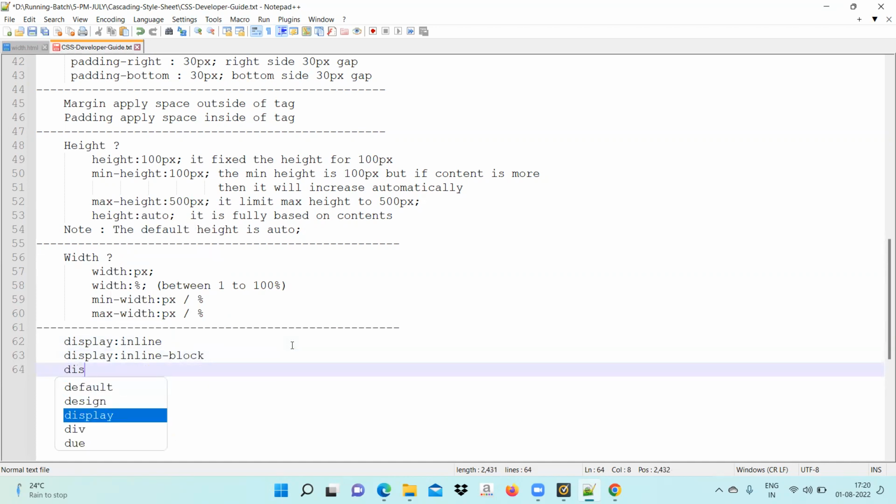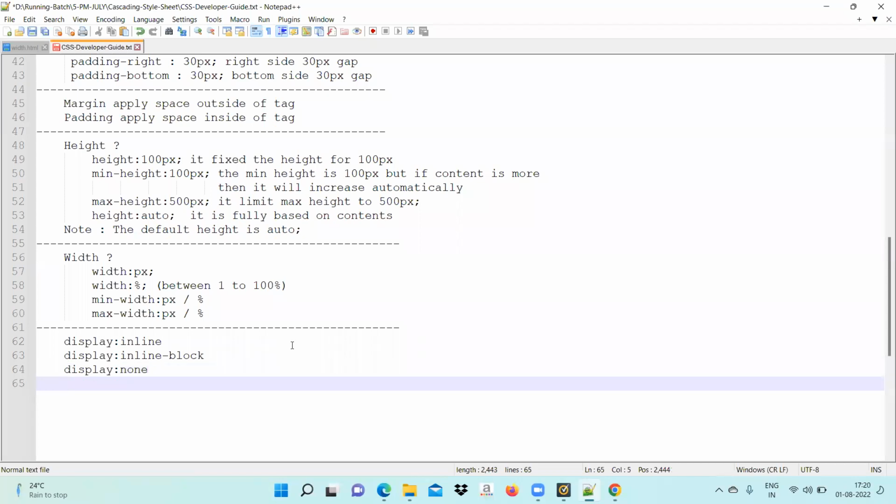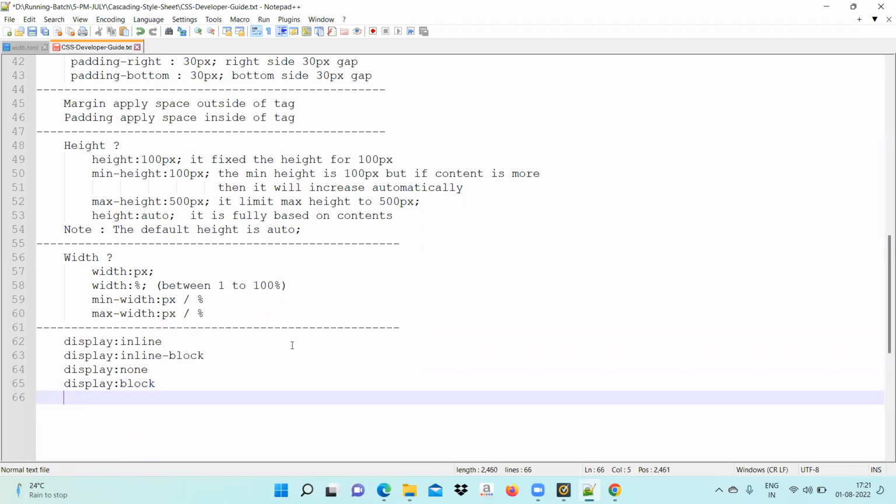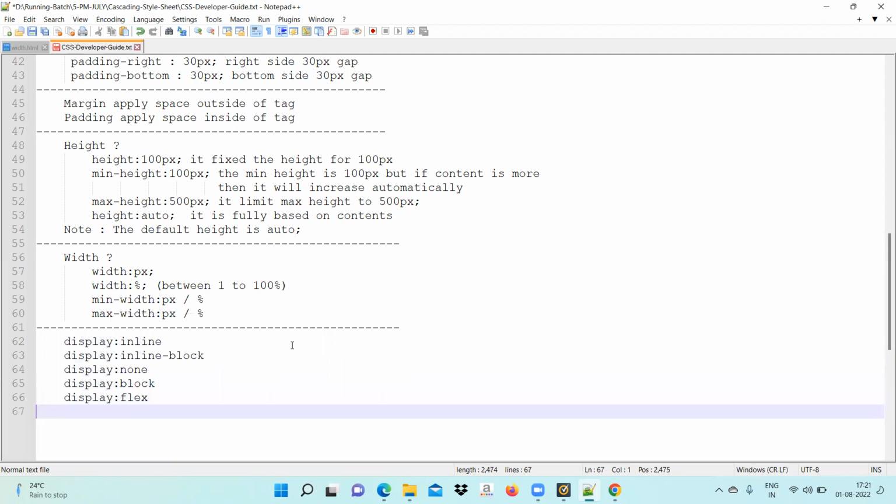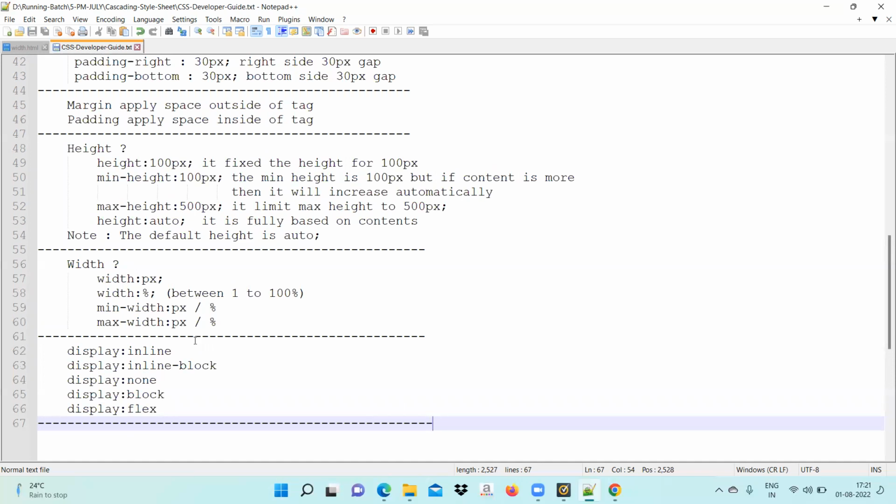Another one is display colon none. Display inline-block, display none. Display block also. Next we have display flex also. So one display property has this many values, and each of these 4, 5 is important.